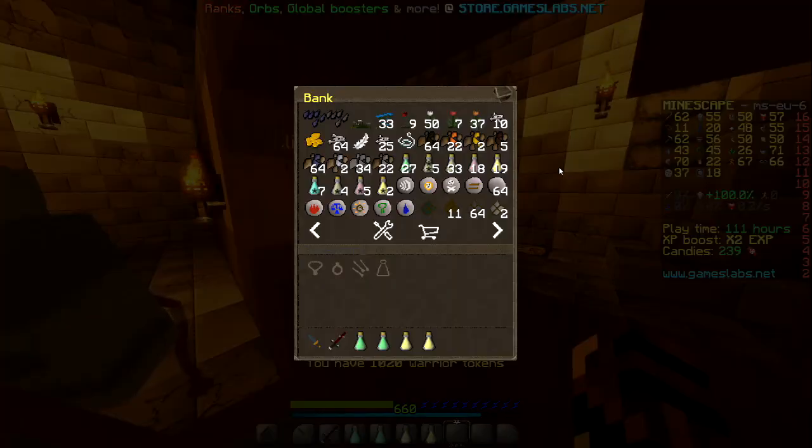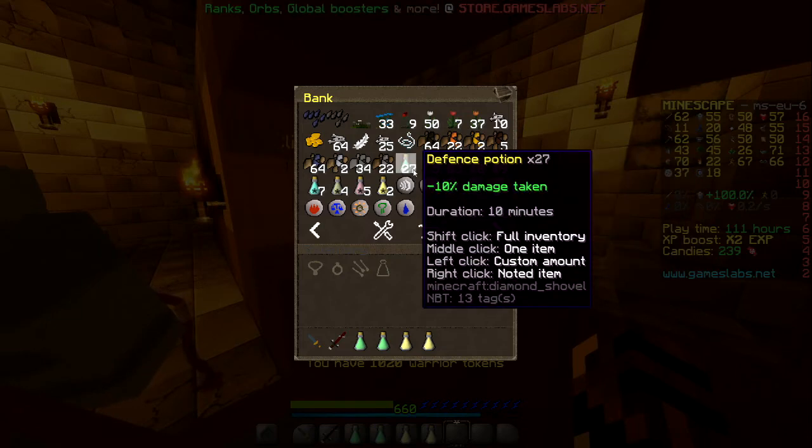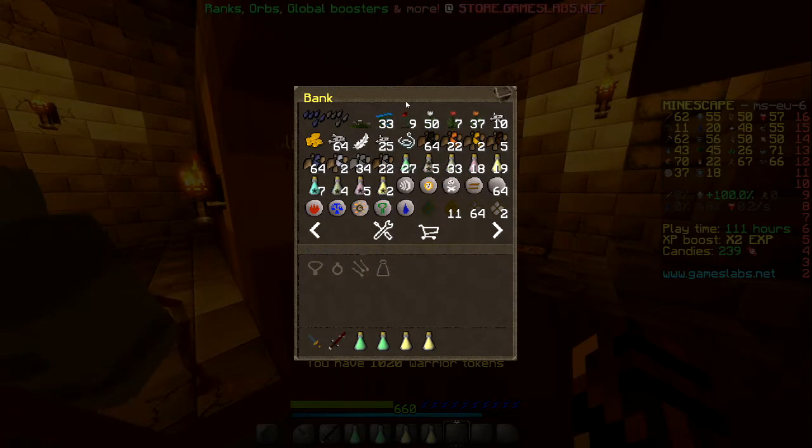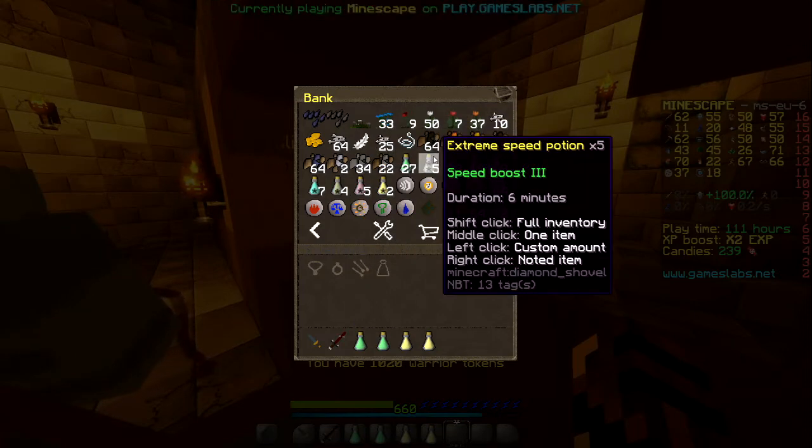While I'm in my bank and looking at potions anyway, they updated it so that the regular potions, the first level, are still 10 minutes. But the second level, the super potions, are now 8 minutes, so they went from 10 to 8. And the extreme potions went from 4 to 6. So basically it's now balanced from 10 to 8 to 6 minutes.